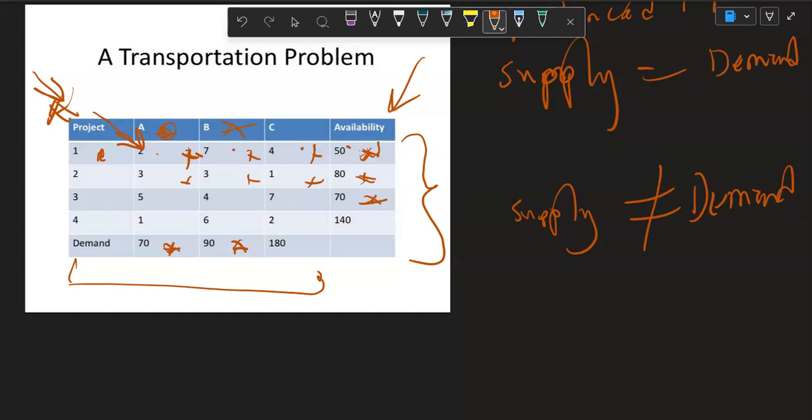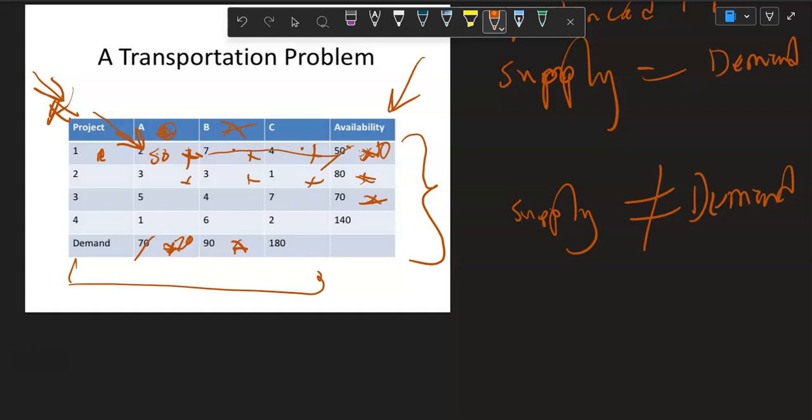So basically we know that supplier 1 can distribute everything that demand A wants. So we say 50. When we give 50, you have depleted everything that supplier 1 has, so you have a zero supply there. But if you have given demand A 50, they will still need another 20 remaining, isn't it? So you cancel this out because this guy can no longer supply on this side.